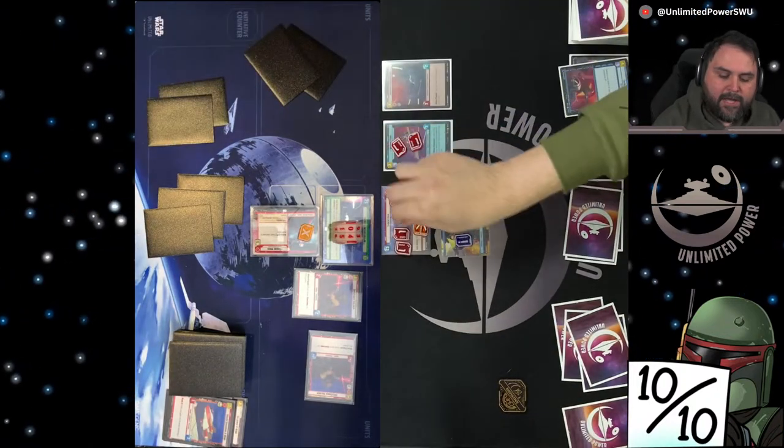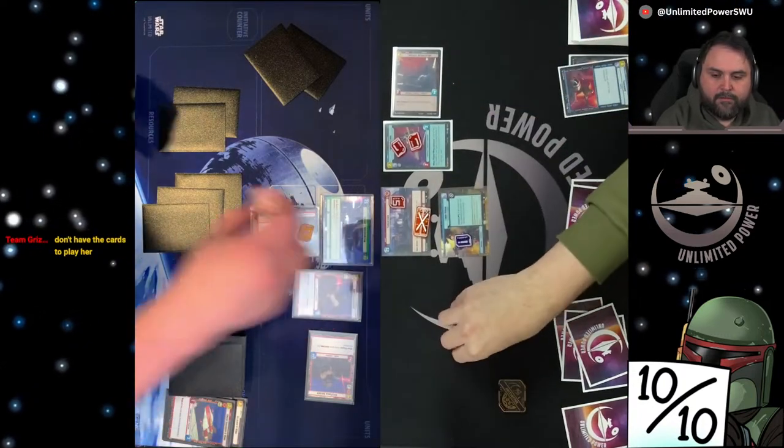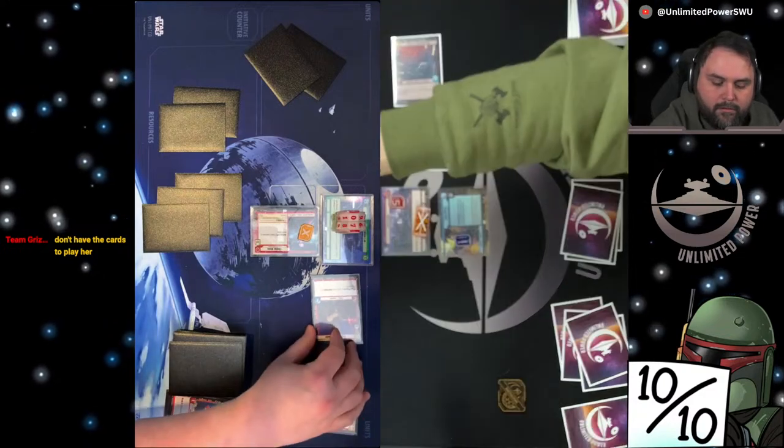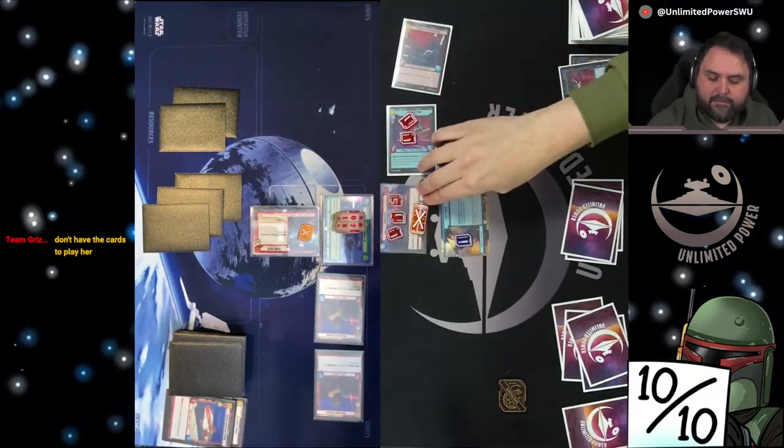2 to base puts me at 5. I'll go ahead and swing on your base for 3 with the Interceptor. Two to base. I'll swing with Inferno 4 for two to base.